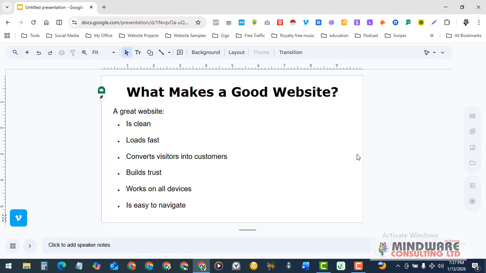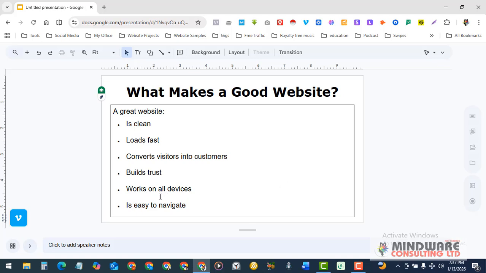Of course, we're going to be looking into all that. A good website should also build trust, with specific elements that let people trust the business that owns the website. We're going to look into that much later in the course.